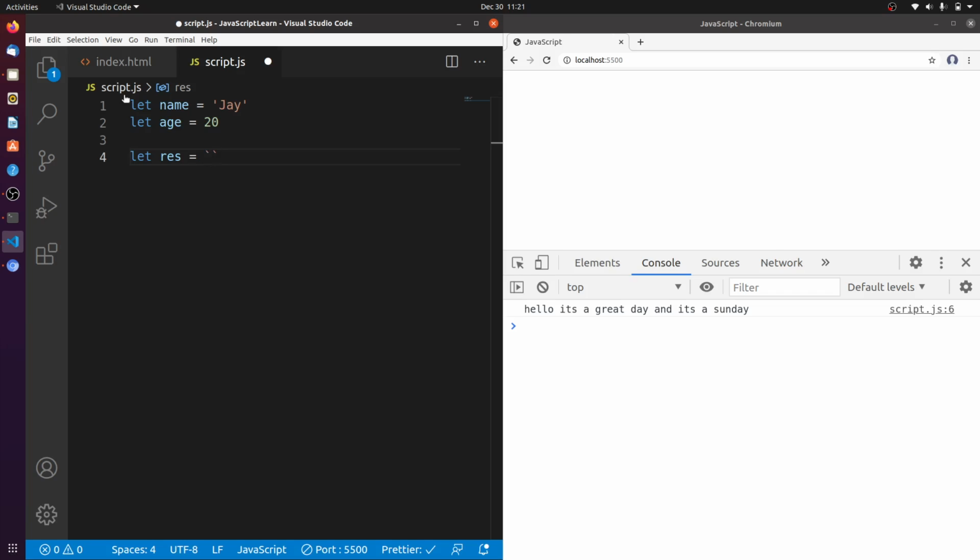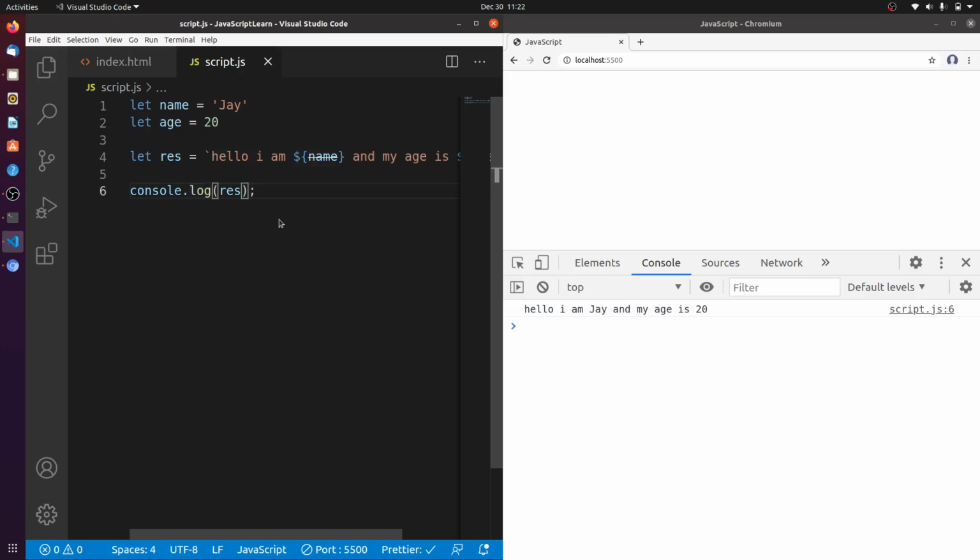So let's see how you can do it. Basically you'll start by writing "hello, I am" and then your name. You have to press a dollar sign and then two curly brackets and the name of the variable. So basically name, and "hello, I am" the name, and my age is, and age is whatever. Again, the same thing: you have to place a dollar sign, two curly brackets, and age. And if you now go and log this, you'll get this as a result.